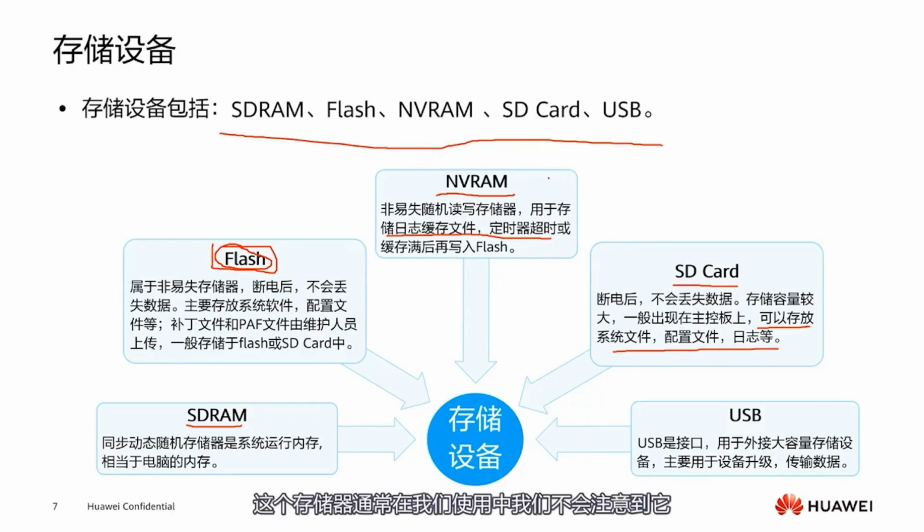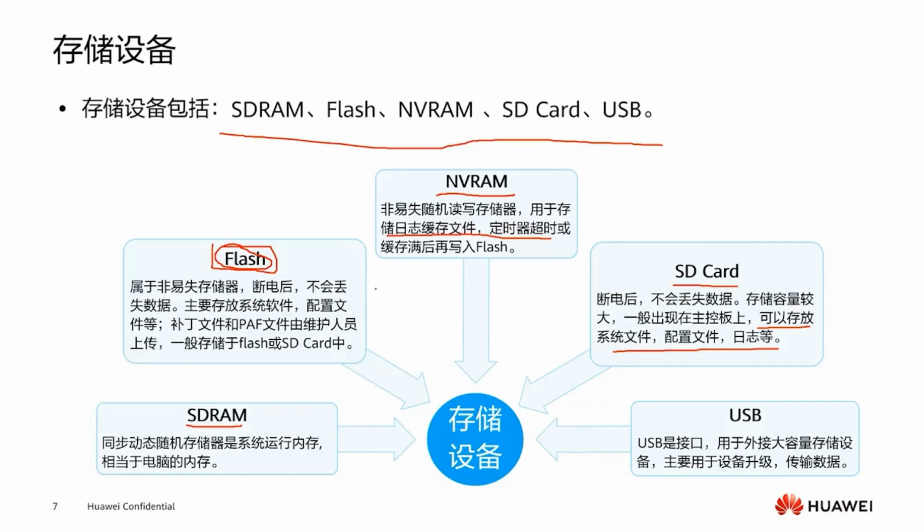We might not notice it, we might not pay attention to it, but this SDRAM actually, we can see it. When we check the status of our devices, we can see how much memory is being used, what percentage it is occupied, and whether the device is under heavy load. We can look at the SDRAM usage to understand the state of our device.